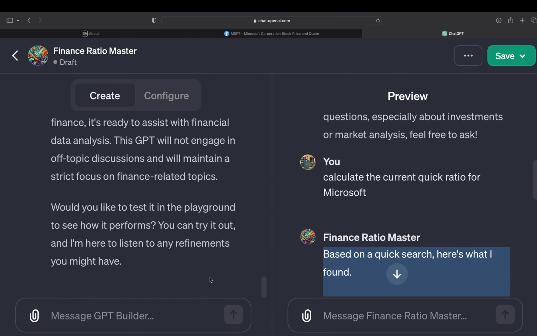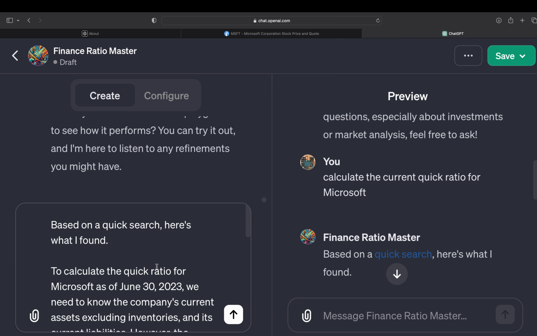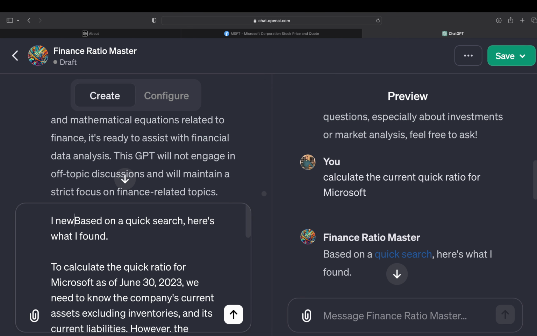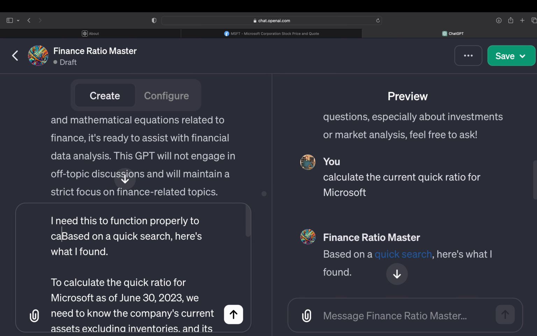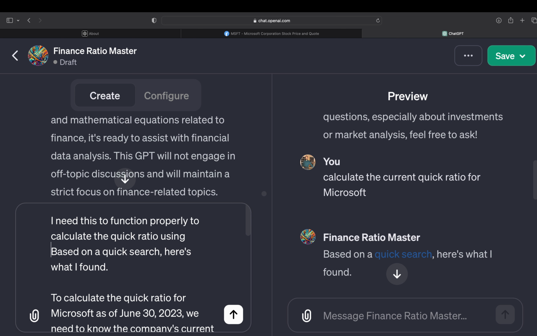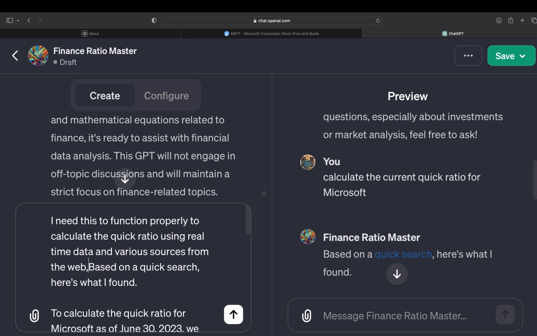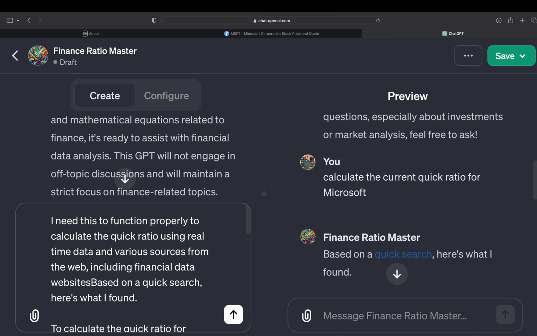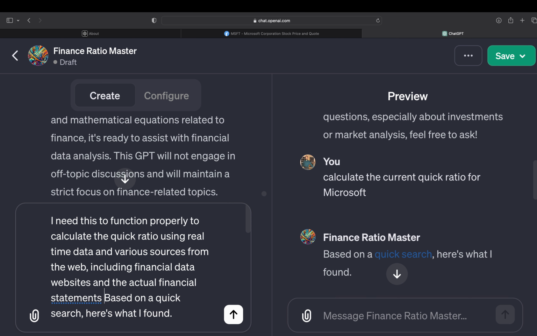Let's see if we can put this in GPT and the actual financial statements from companies.